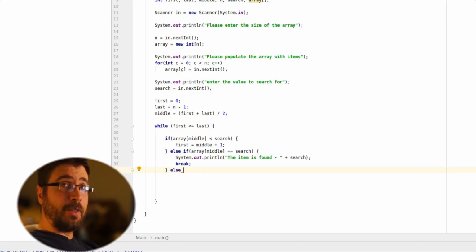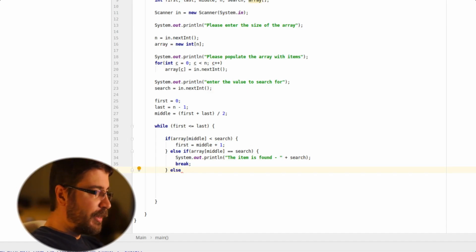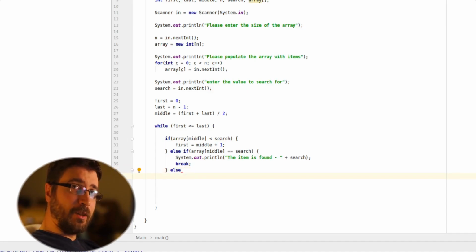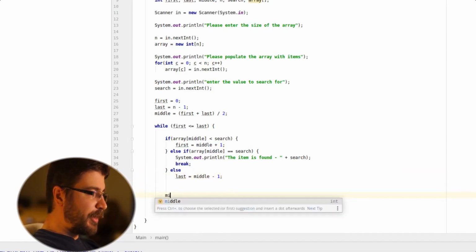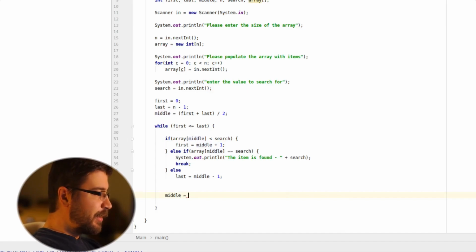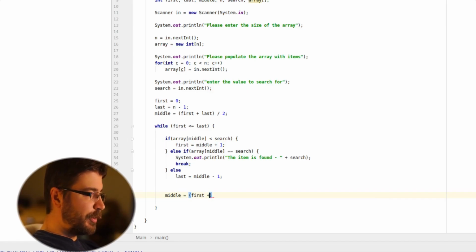If that's not satisfied, we have to search the other half. So in this case, we assume the first half is not found, then we automatically update the last: last equals middle minus 1. And in the meantime, we always update the middle by assigning middle as first plus last divided by 2.